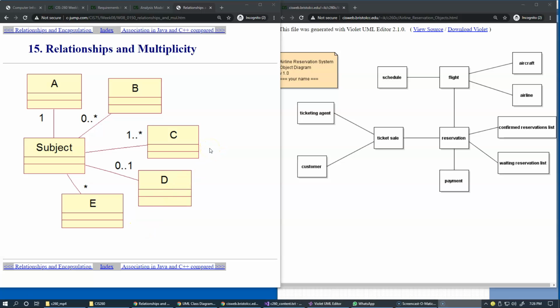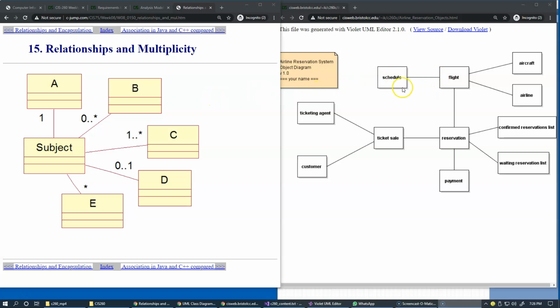Sometimes we want to indicate together with our association connection that there is some level of multiplicity involved. For example, we may say that flight schedule is a collection of flights. So there will be multiple flights placed in some sort of list of flights, and therefore schedule has a list of flights in its own implementation, and therefore schedule can provide access to multiple flights.